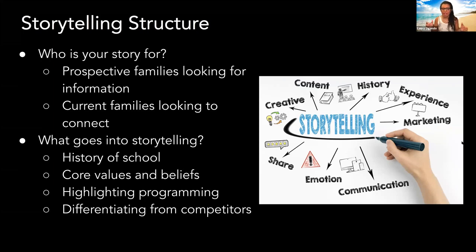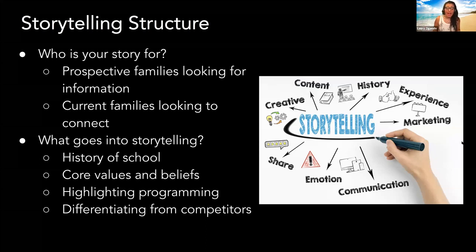So we need to keep in mind who is coming to our website and what their different needs might be. And then, going a little deeper, what goes into that storytelling? Obviously we want to make sure we're getting the information out, but our websites also need to give information about the history of our school. So many of our schools are named after various individuals. They may have a focus on STEAM. They may be called School of the Future, School of Arts and Technology. If that's part of your school's identity, we need to make sure that comes through in the website. We can't leave that out.